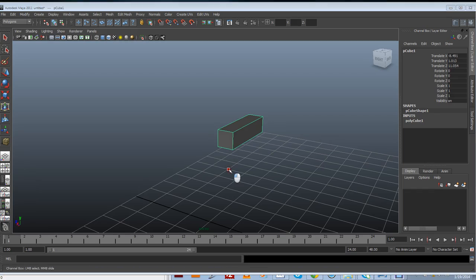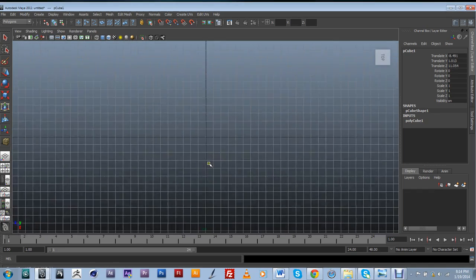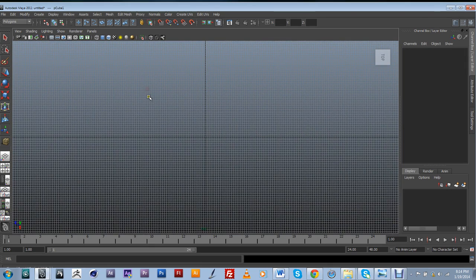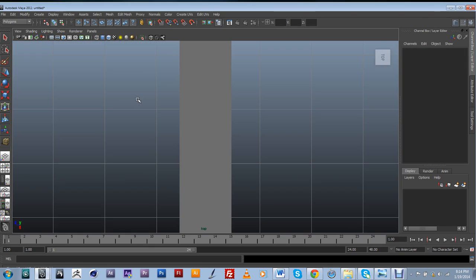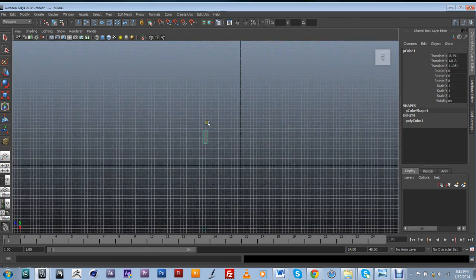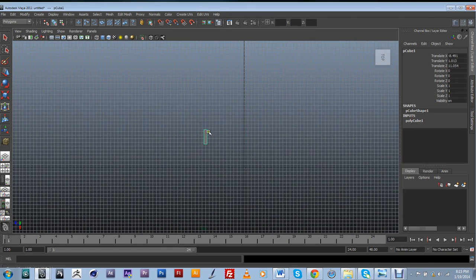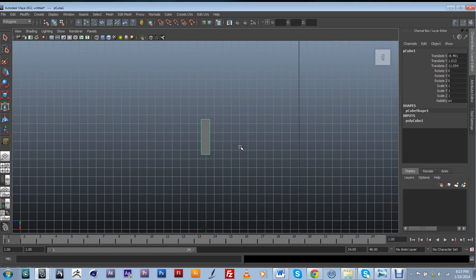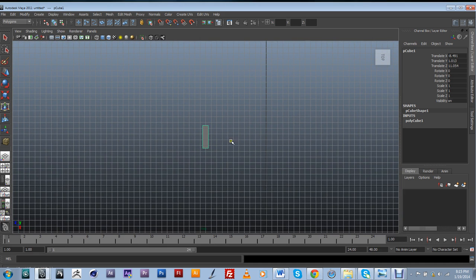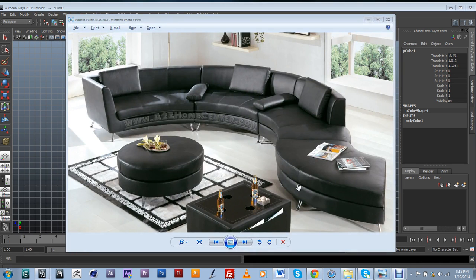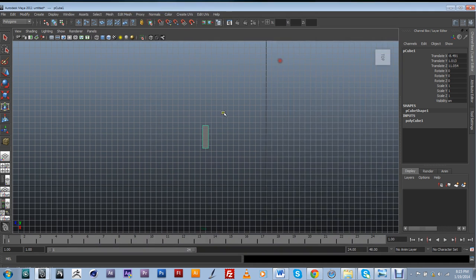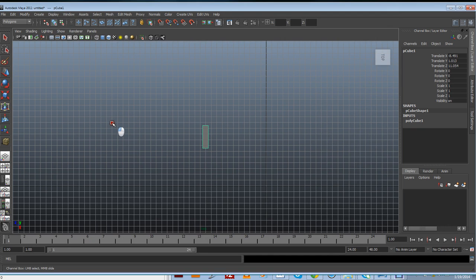Alright, so I'm going to proceed and go into my top viewport, and I'm going to use a spline tool to be able to draw out the S shape of this piece of furniture. Again, I'm using my marking menu here. So let's see, I have one for curves, and this one's going to be the Bezier.